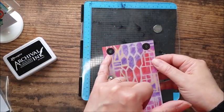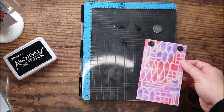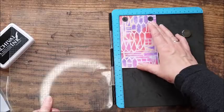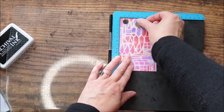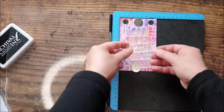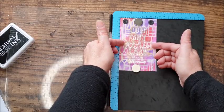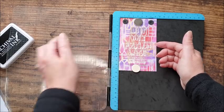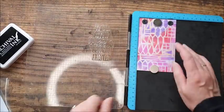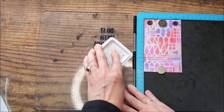So I've trimmed that to size. I've put a couple of black reinforcing rings on. I use this We Are Memory Keepers punch to create those. And I'm just going to stamp my sentiment on here using archival ink. So just using the stamp press today in case I need to go over it a couple of times. I'm just going to line my sentiment up in the middle, nice and straight, and inking it up with jet black archival ink.